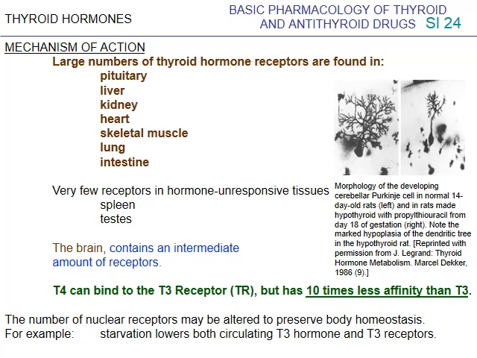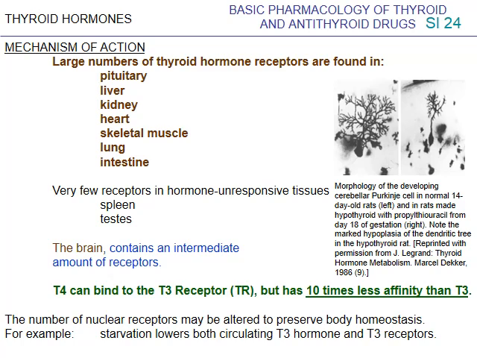If you look to the right, what you see here is micrographs of a Purkinje cell in the brain of a rat. The rat was made hypothyroid by giving an anti-thyroid drug. The rat on the right compared to the rat on the left. So if you look at the normal control rat, you can see the Purkinje cell with lots of dendritic branches. In the hypothyroid rat, those branches are much fewer. They're atrophied, they're smaller, and this is a significant effect on brain development. So thyroid hormone has receptors all throughout the body, and making sure those receptors get activated when they need to will ensure overall health in the patient.